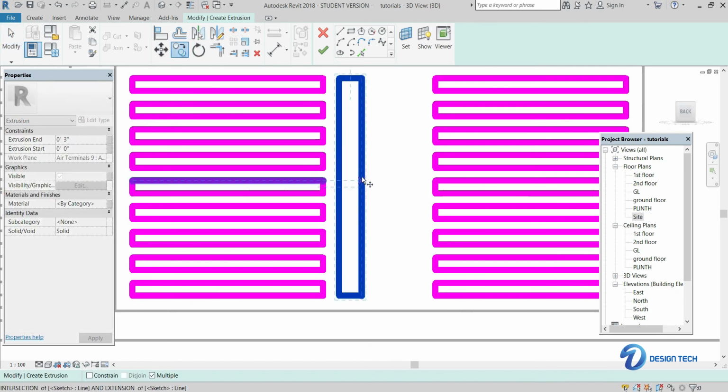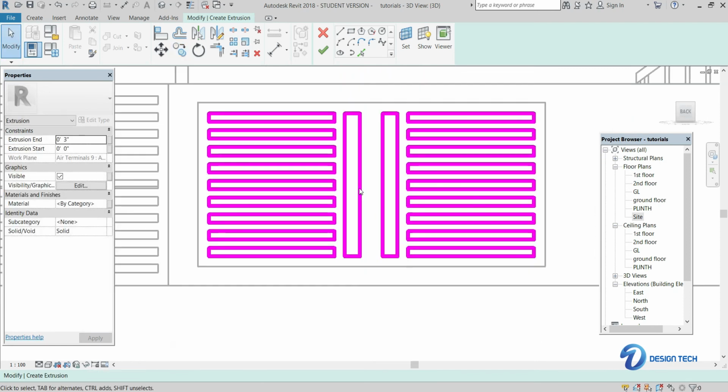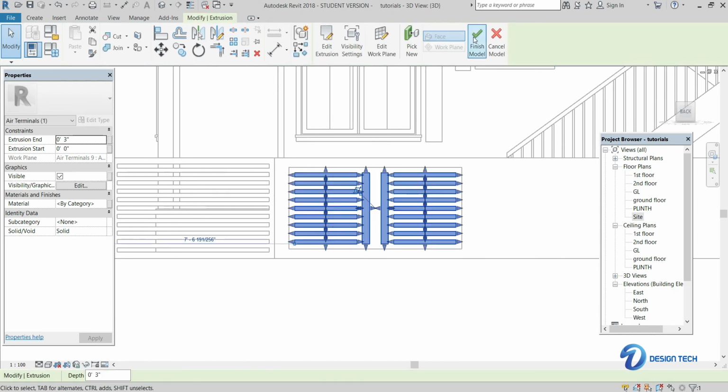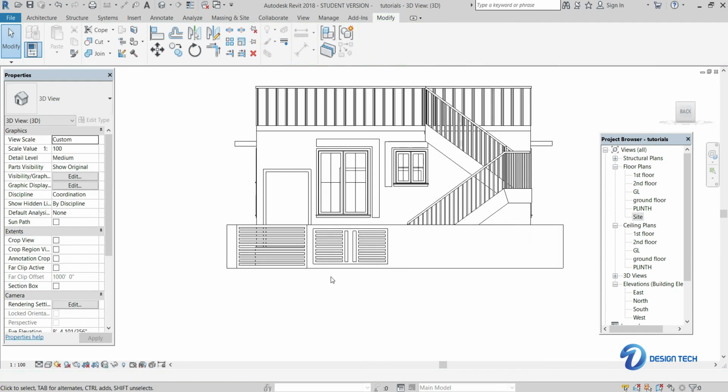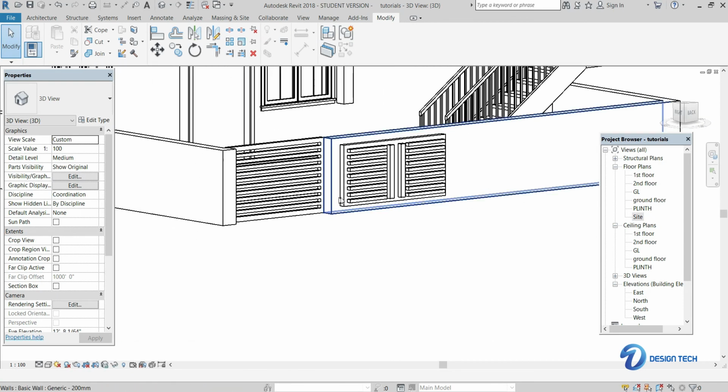Just copy this and finish the model. Finish this model. Let's view this from the side.